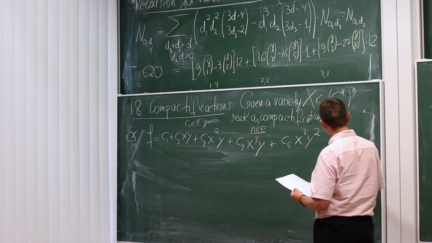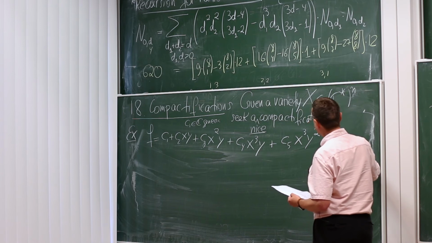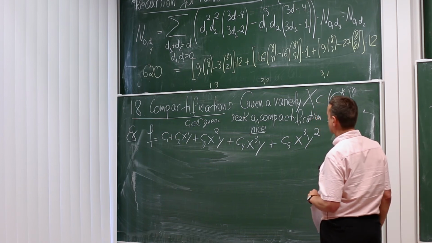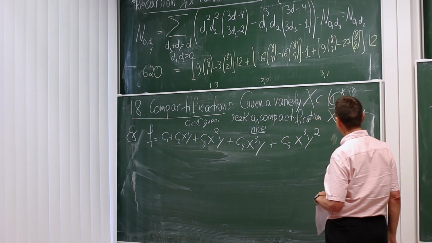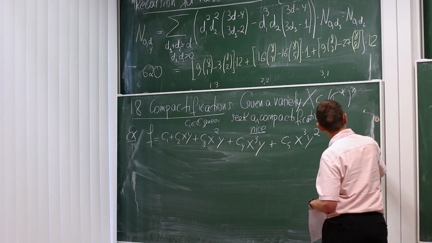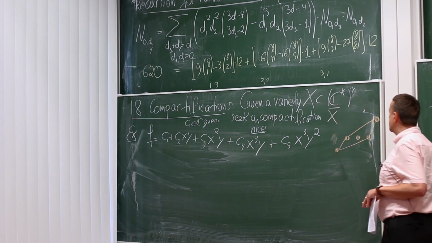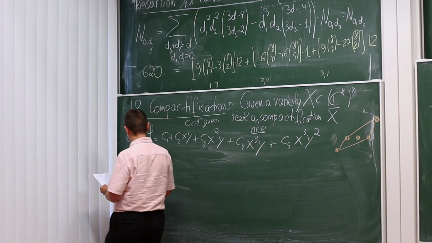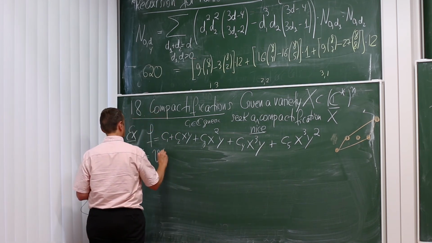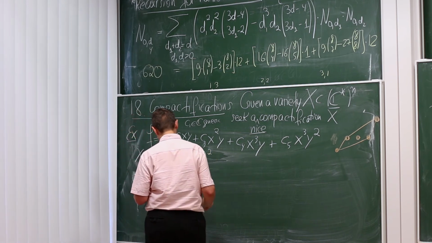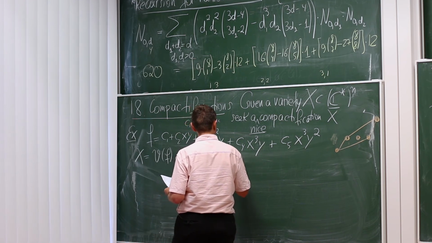So here is the constant term. Then we have y. We have xy, x squared y, x cubed y, and then up here we have x cubed y squared. So it's kind of a funny quadrilateral with one interior lattice point. Okay. And in this example, X is a curve, but it's a non-compact curve because it's in C star squared, and it turns out that this is a smooth curve.